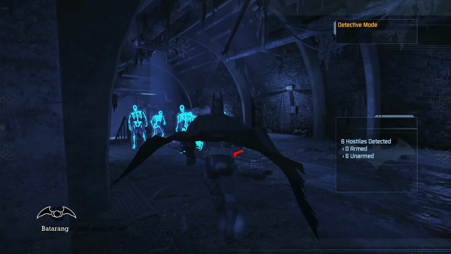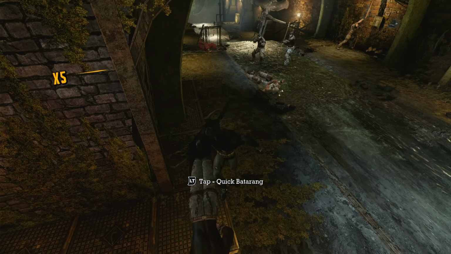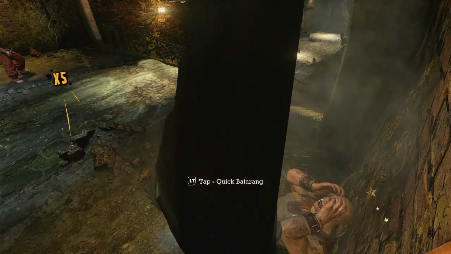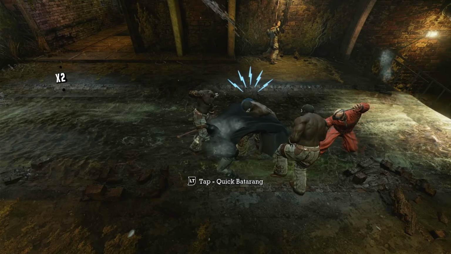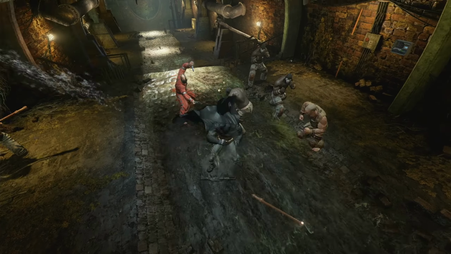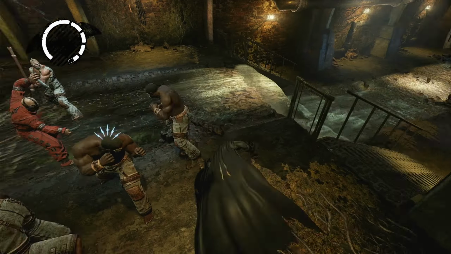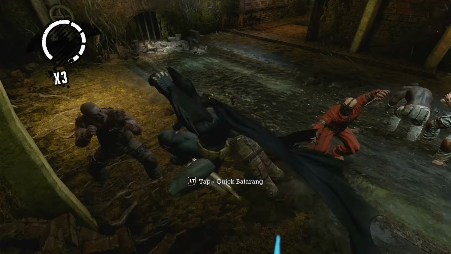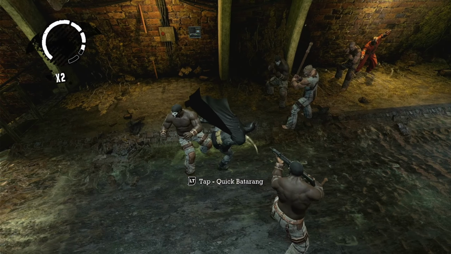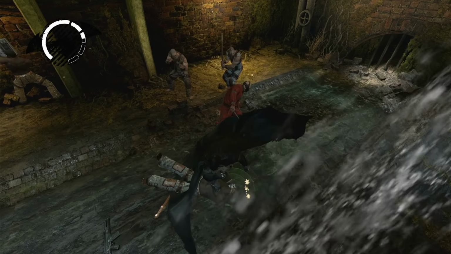Joker says he's getting his toys from somewhere. He's here! Let's go. Don't let him hit you! Come on. Come on. Man. Stop on his face! Come on. Hey! Oh, come on. We got him.